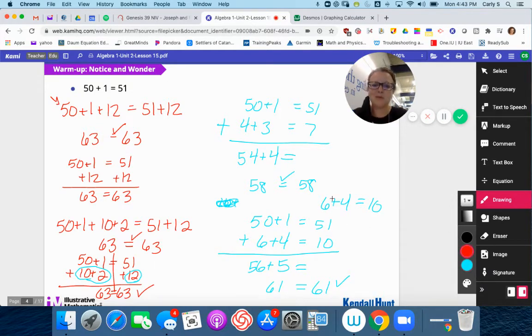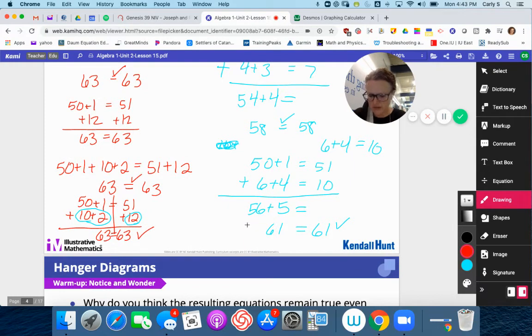Now it wants me to write a new equation that, when added to 50 plus 1 equals 51, gives a sum that's a false equation. I think I'd have to add something that's false. 50 plus 1 equals 51. If I added something like 3 plus 2 equals 7, I get 353. Oh, let's do it here. 53 plus 3 equals 58. 56 equals 58, which is not true. Nope. Okay, that doesn't work.